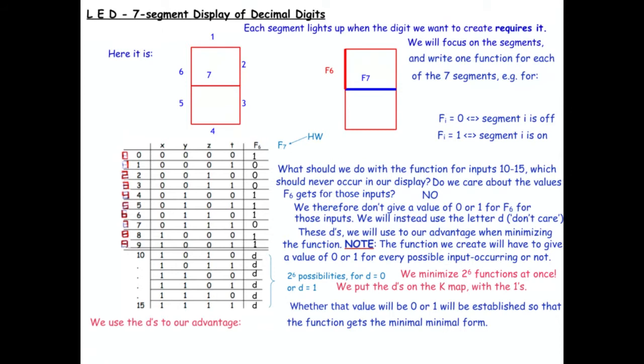So we can make a group of 4 if there's a D there, and we only have 3 otherwise. That is correct, right? So what we're going to be doing tomorrow is putting this on the K-map, and because so many cells can be either 1 or 0, we can say, in order to build this huge prime implicant with, I don't know, 8 1s, I'll count all of these Ds as 1s, right? And because I don't need these, I'll count them as 0s, right?